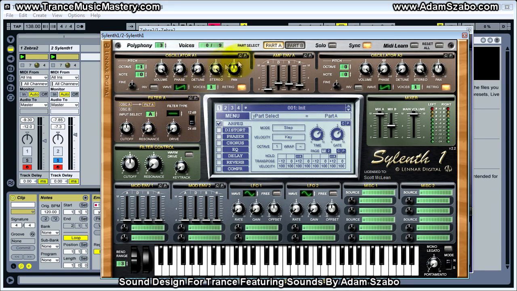So I'm going to route all 3 oscillators into filter A and make sure that I disconnect oscillator B's output from filter B. So now the only part that's being heard is part A plus the output from oscillator B that's flowing into the filter. I'm going to set it to low pass, 24 dB slope.